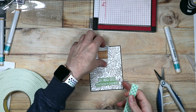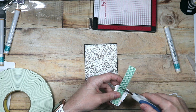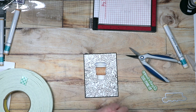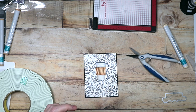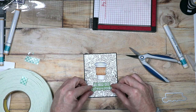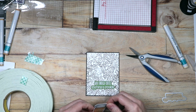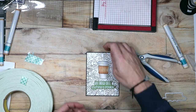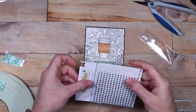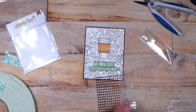So the next thing we're going to do is go ahead and pop these bad boys up with some 3M foam tape here, and we'll go ahead and remove the backings, and then we'll go ahead and get those placed onto the card here. I'm doing it a little slow. I guess I could be a little faster. You guys, these voiceovers can get a little crazy sometimes, so I just had to do a little bit of editing. But anyway, now what we're going to do is go ahead and get some little jewels on here to make it a little sparkly and make it look pretty.